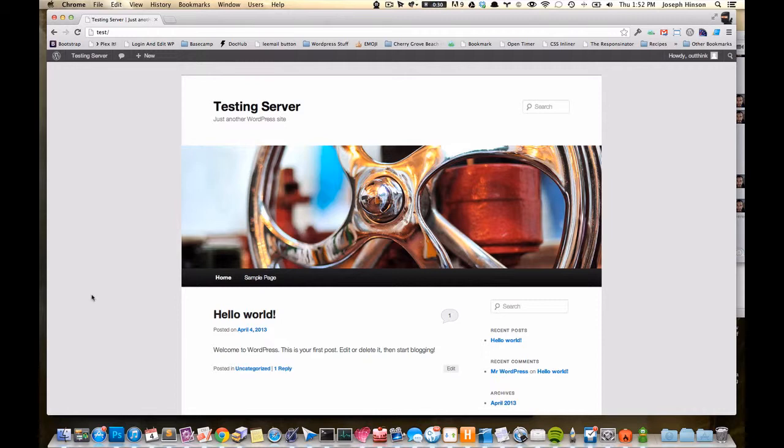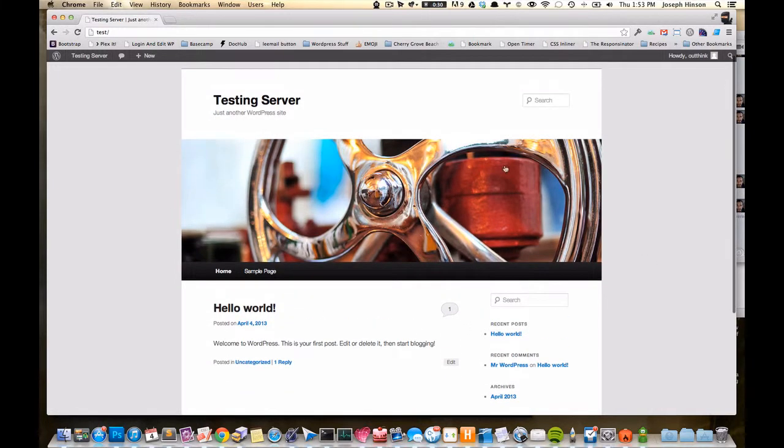So the first thing I'm going to do with this plugin is install it from the WordPress dashboard. This assumes that you know how to log into WordPress and install plugins. So once you're logged into WordPress, as you can see, I have a blank, brand new WordPress website here. I'm going to go to my dashboard.